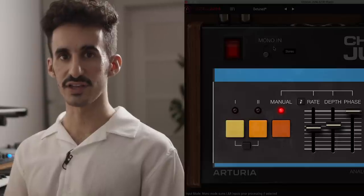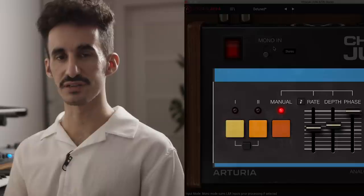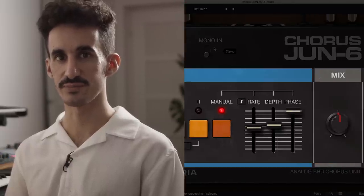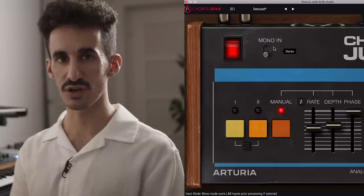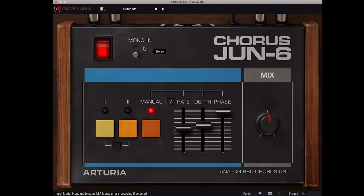The lower area of the effect provides three different chorus modes, which are carefully emulated after the original unit, plus a few dedicated modulation controls, as well as the dry and wet mix ratio. The differences between these three modes come from variations in modulation rate and modulation shape. To begin with, let's listen to all of these three chorus modes on different types of sounds. We'll start with something smooth and lush.